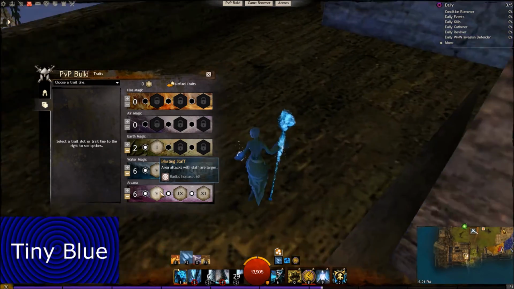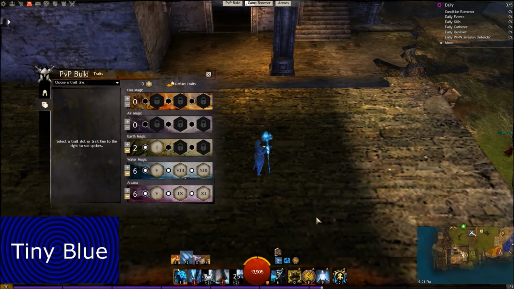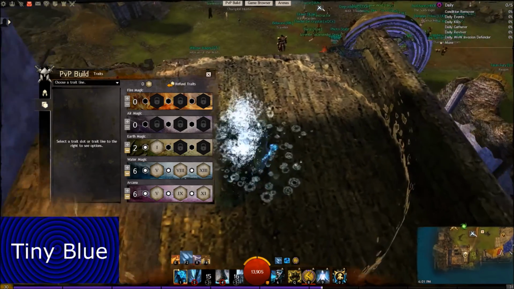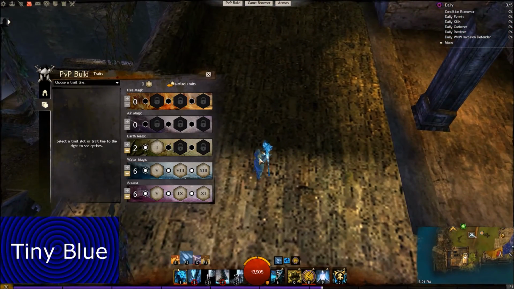Finally, we have Blasting Staff. Area of effect attacks with staff are larger. More people in the area of effect, more chance of them getting healed. This one's pretty much the entire base circumference, which is great here, and then the rain is actually just huge, so it works well with the build.